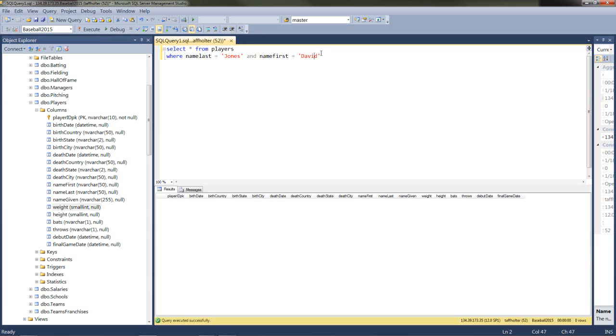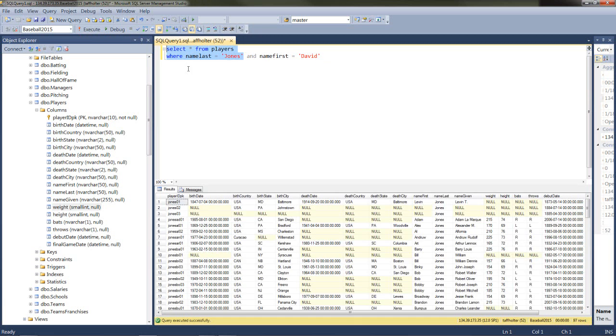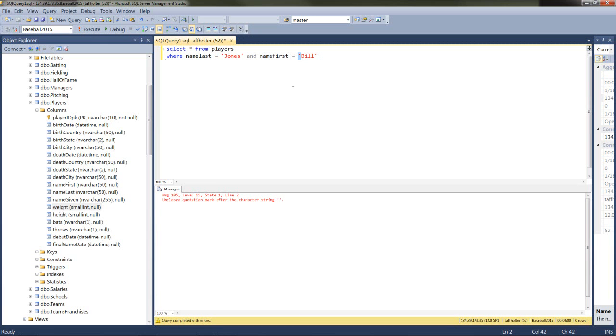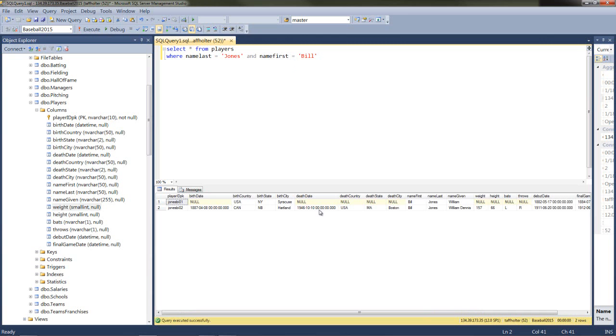No David Jones. So let's highlight this statement. What do I end up with here? These are all my first names, so let's look up Bill Jones. And execute it. Oh, again, notice I just had that apostrophe highlighted. Okay, there's my two different Bill Jones.